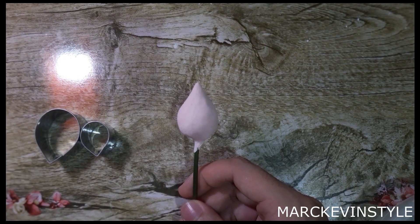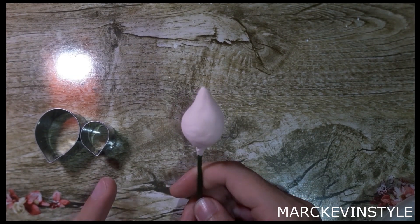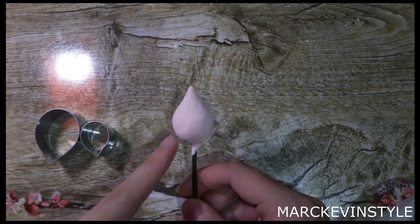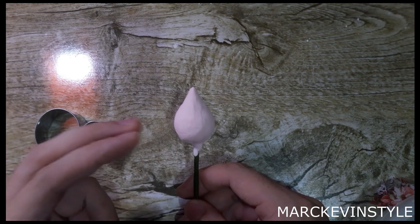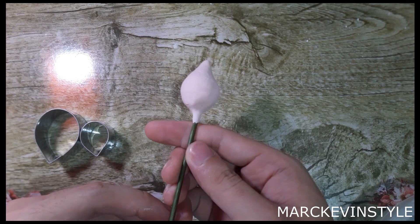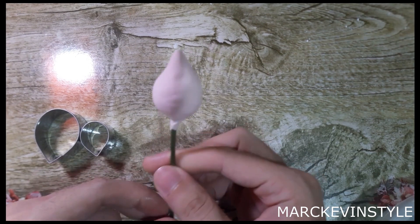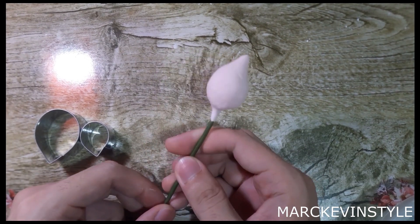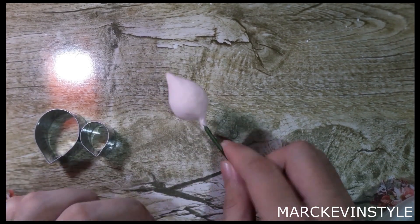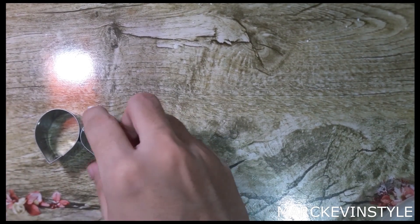To make a spiral rose, which is the fantasy rose, you need to have a base for the flower. We'll be using pure gum paste — a one-inch round ball that I pinched at the top to form a teardrop, then inserted a barbecue skewer. You can also use a floral wire, but I find the barbecue skewer more effective. I dried this for half a day or overnight until it's very hard.